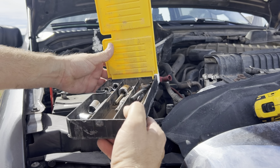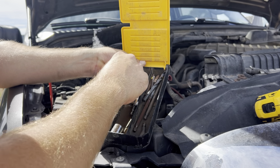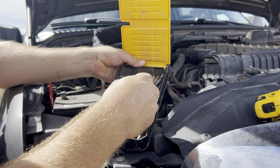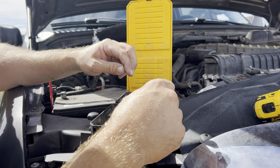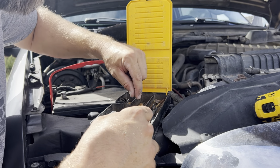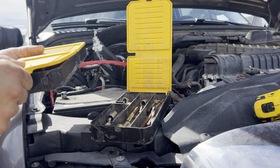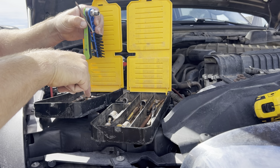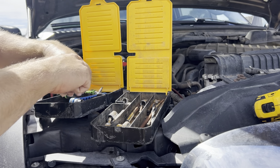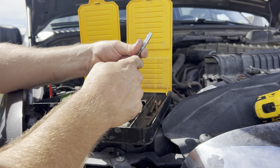This here probably has the most valuable little connectors, ratchets and whatnot in my entire tool set. I use this more than I use almost anything else. I've got to find the right size. There's another long one. And here's its cousin, brother, twin, however you want to analogy. So this is kind of a long one. Oh, there's the long one. It's right here. It's in here the whole time. That's right. I used duct tape.